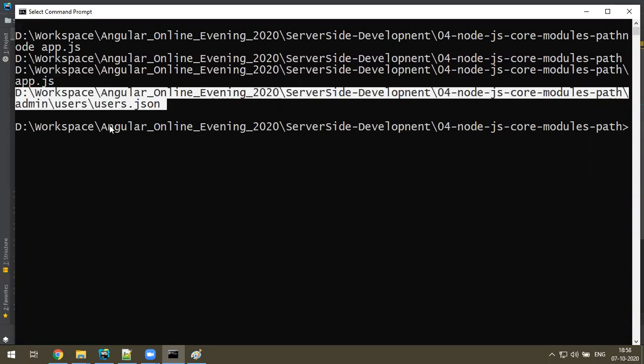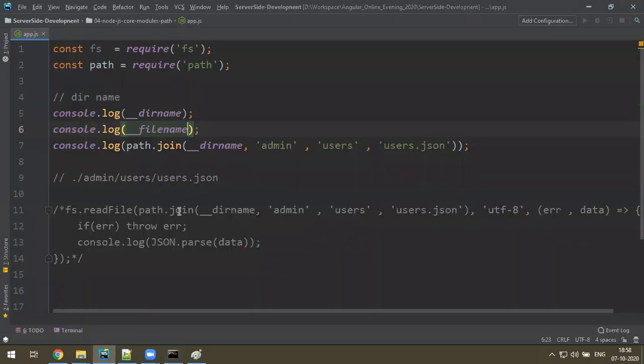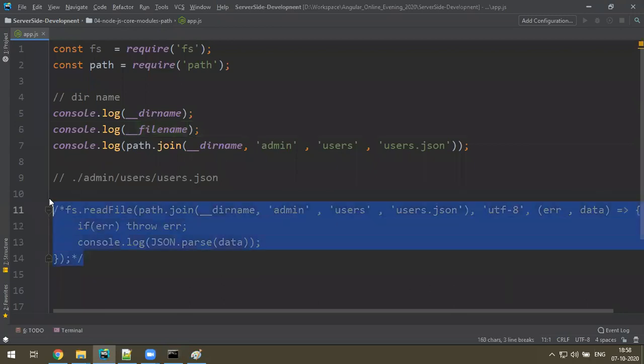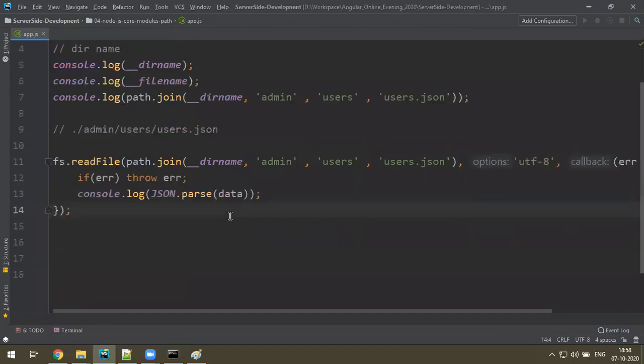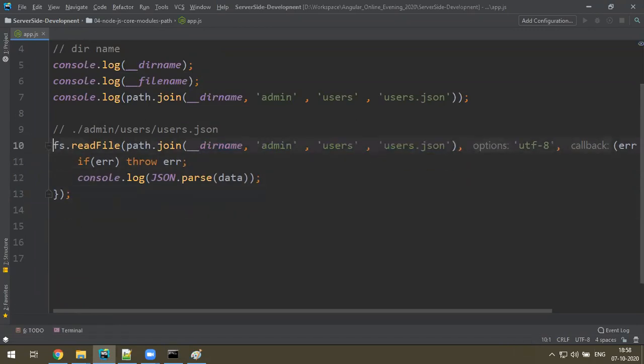So this path I use dynamically here. Let me uncomment. We never mention the slashes. We just mention only folder names in a proper direction: admin, inside users, inside this one. That's the way. We start from global to the local file one by one. Now let's see, did we get the data or not using the path module?